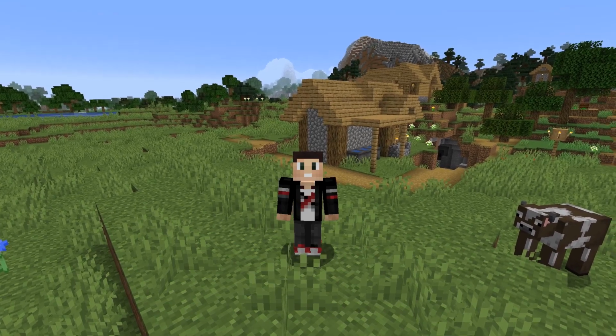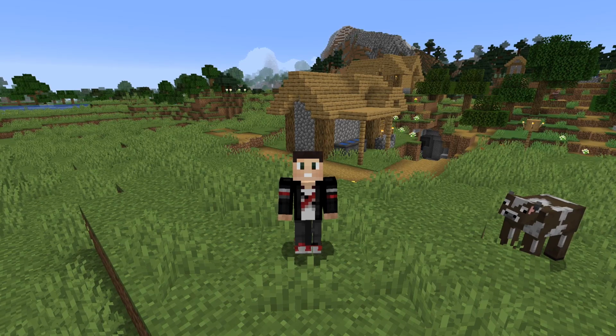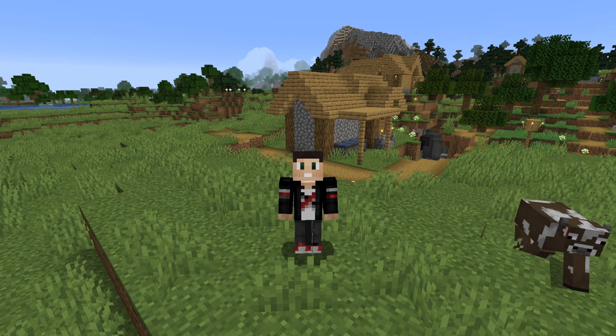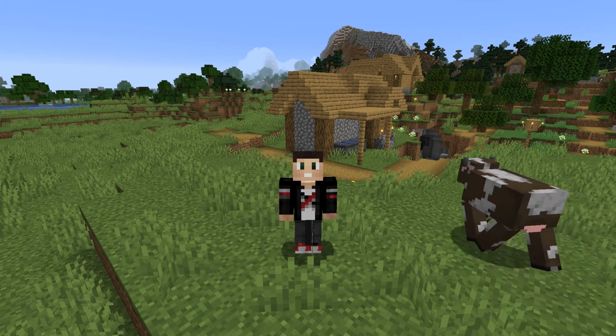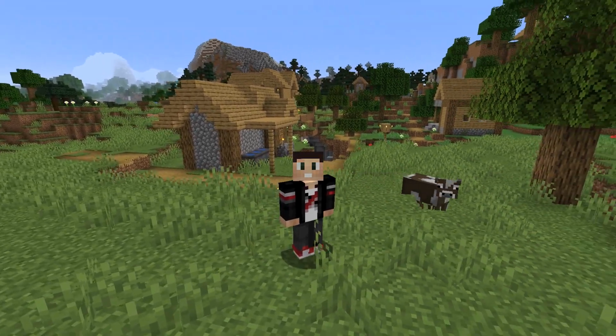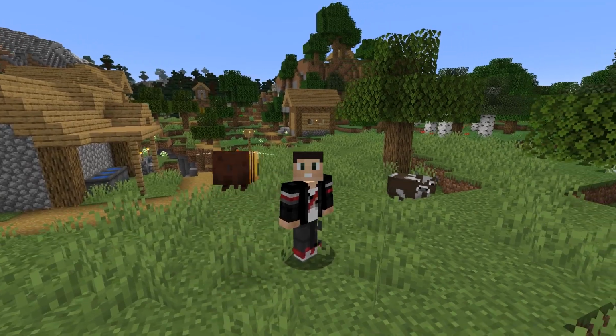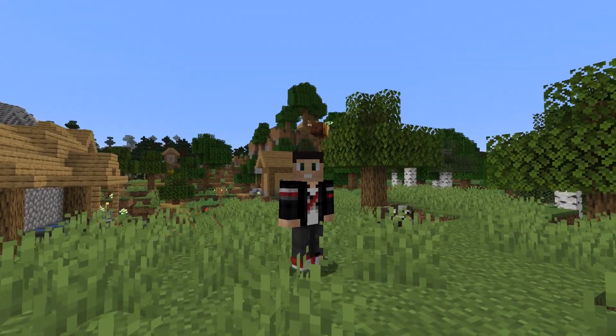Now today's video is going to be something new and different. We're going to have a look at the new snapshot released earlier today, which has been called 19W13A. A very snappy name if you ask me. And this is the first snapshot released for 1.15. There are only a few things in this release, but they're mostly revolving around a brand new mob that's been introduced. Ooh, perfectly on time. The bee. Let's have a look.